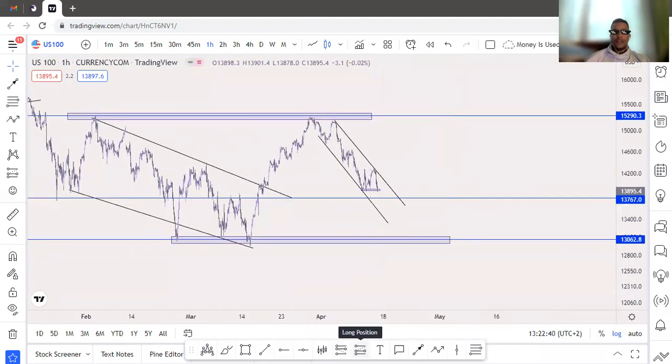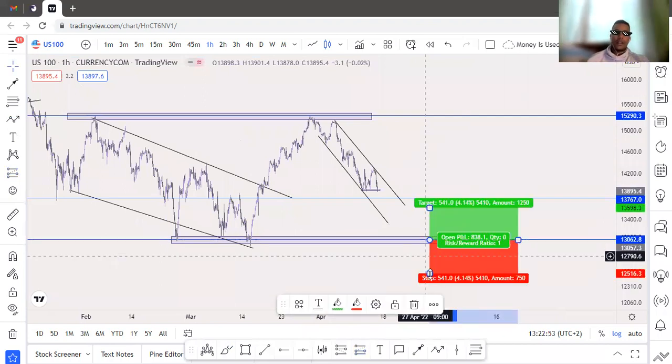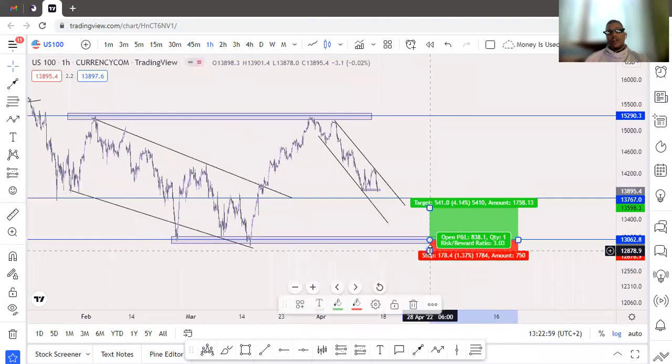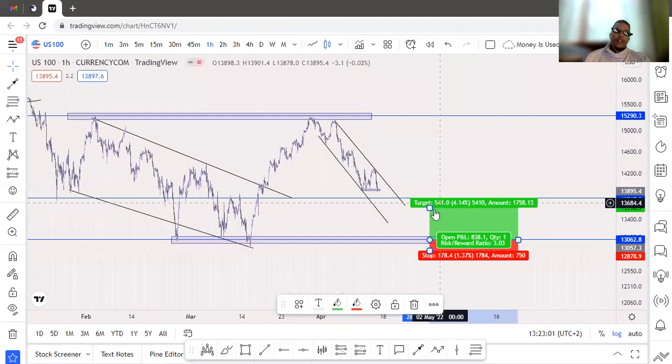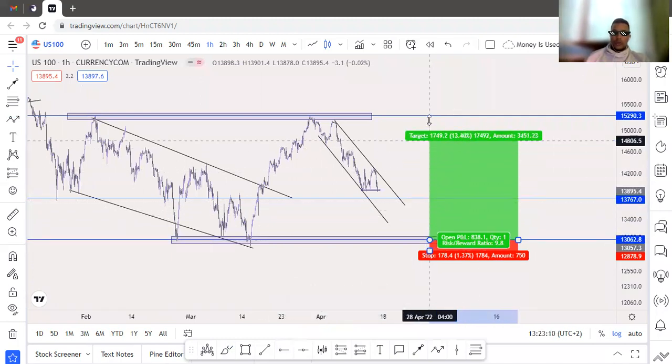Guys, you mustn't be afraid. Just because you see a lot of profits within Nasdaq and stuff, don't be afraid to swing. You must have an account to swing and an account to scalp, for day trading. Maybe your swing account is 5K and above, and your day trading account is around 2K or 1K, whatever the case may be. You hold your trades within your swing account and practice taking partial profits within your day trading account. So if you get this beautiful setup, our first targets will be right over here.